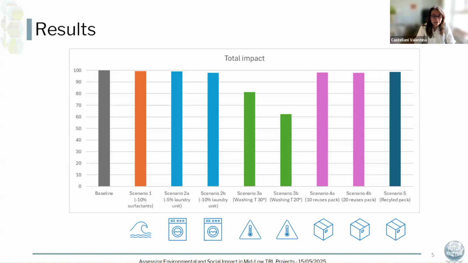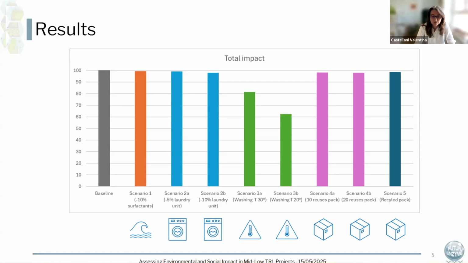And as you can see, most of the scenarios analyzed, I would say, are able to grant only a small reduction of the total impact compared to the baseline. Very limited effect. And I would say with the level of uncertainty that we have on this model, based on the uncertainties that Maria introduced before, the TRL level, the need to choose an average product and so on, the effects of most of the scenarios analyzed is really negligible.